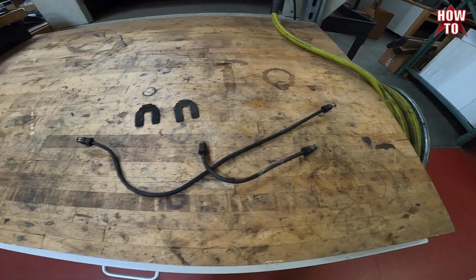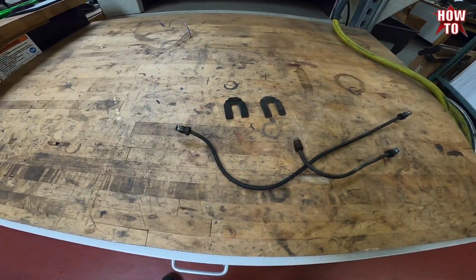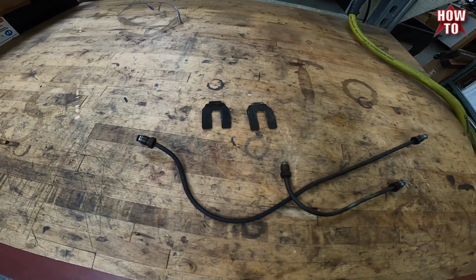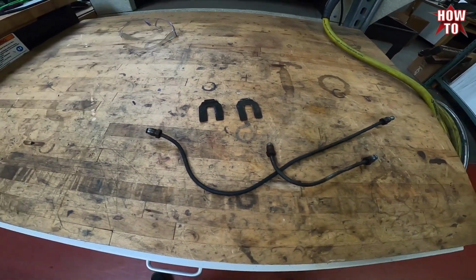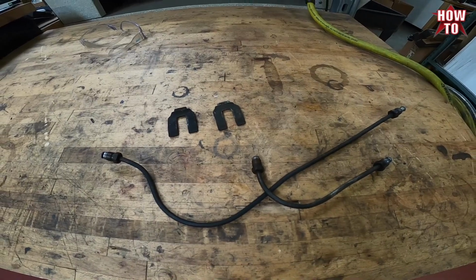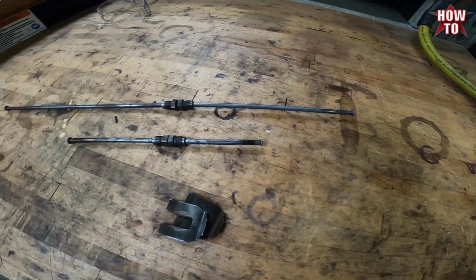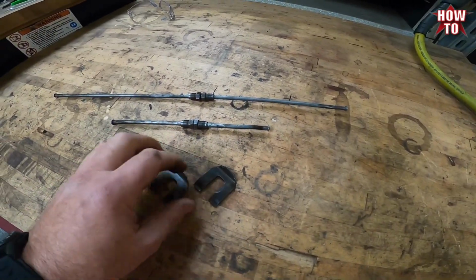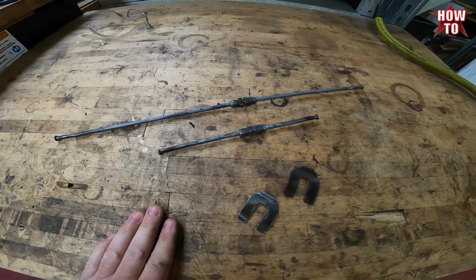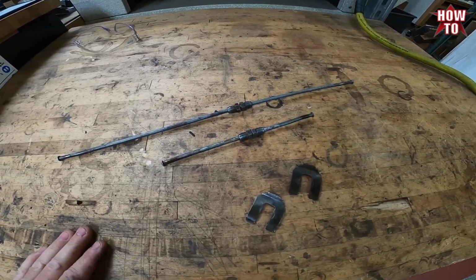So we got the front brake lines here. I'm actually going to wire wheel them up and straighten them out and then bend them the way I want to bend them, and shrink these back to stock. Wire wheel them and paint them so that they look great on the chassis. Here we go. So now we got all the lines straightened out and wire wheeled. We're going to get these painted up and these bent into a nice shape, since we're going from a single stage master to a dual circuit master, and we got to bend it all new.